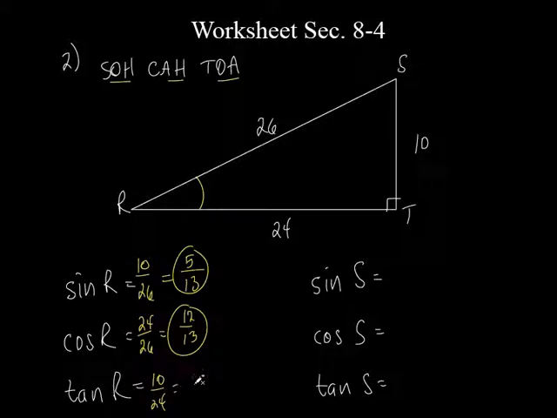2 goes into both of those. 5 over 12. And there it is. So there's half of the problem right there. I mean, it's a little lengthy, right? Because there's 6 parts to it. But really, is it that difficult? No, it's not like you have a whole bunch of steps for each one, is it?